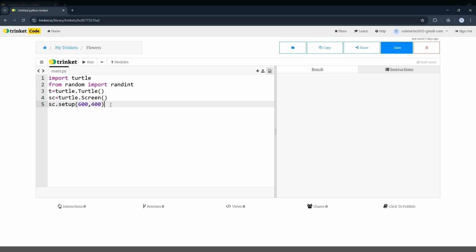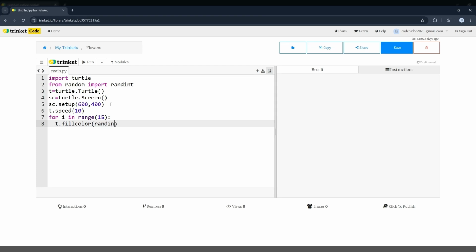Then let's add the speed to the turtle. Although it's going to draw circles, so it will be really slow, but still we need to give the speed. Now once that is done, I am planning to draw 15 flowers. So of course I'm not going to write the code 15 times. I'm going to use for i in range 15. Once that is done, I will make sure that I choose the colors, right, randomly. So here we are going to use the fill color option first of all, which will make sure that we choose the color randomly and that random value gets updated.